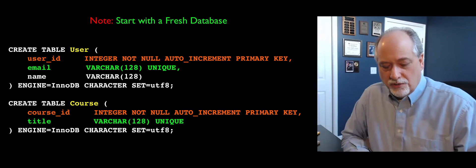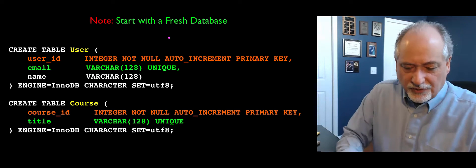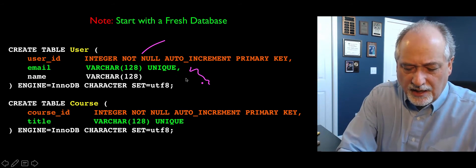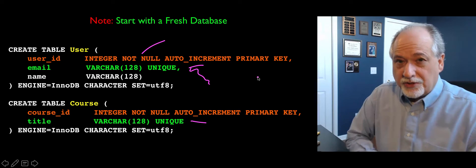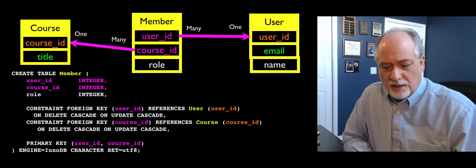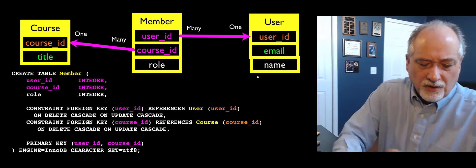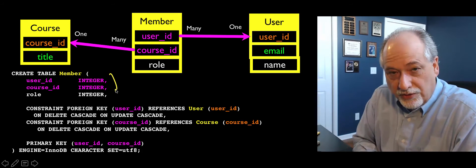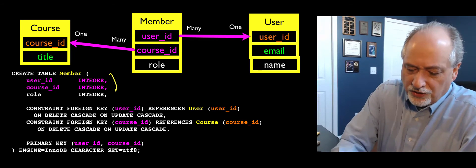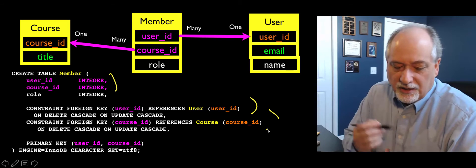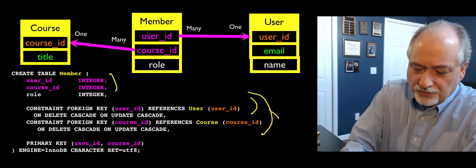Let's take a look at some code. We're going to create our user table — we've got a primary key, some uniqueness constraints for email, and away we go. We set those two up; those are no different than if we were doing a one-to-many. The interesting part now is what we do in the membership table. We certainly create foreign keys. We don't put a uniqueness constraint on user ID or course ID individually, because we allow duplication in those columns. We mark them as foreign keys: user ID points to the user ID column in the user table, et cetera.